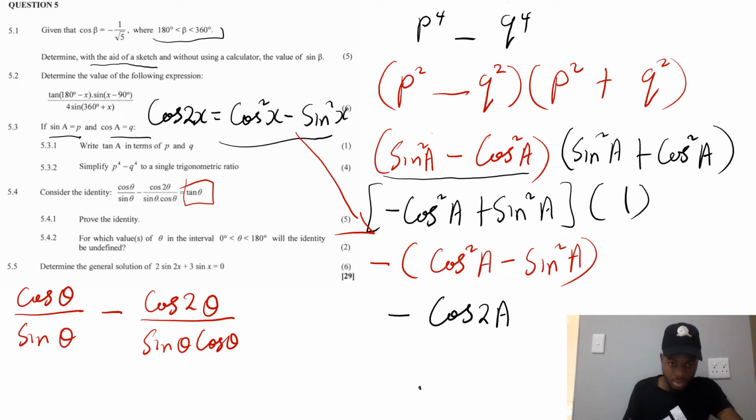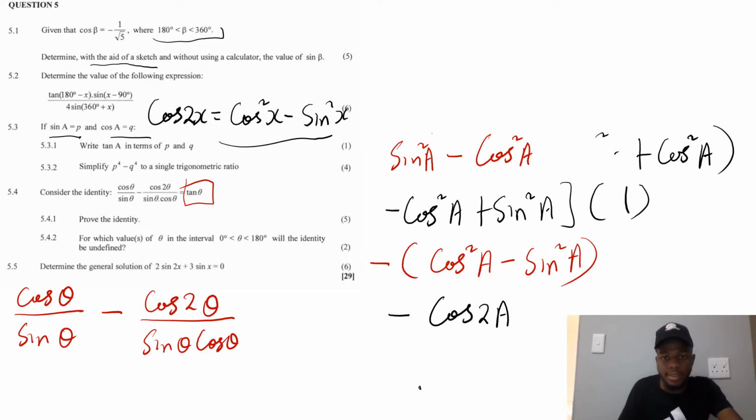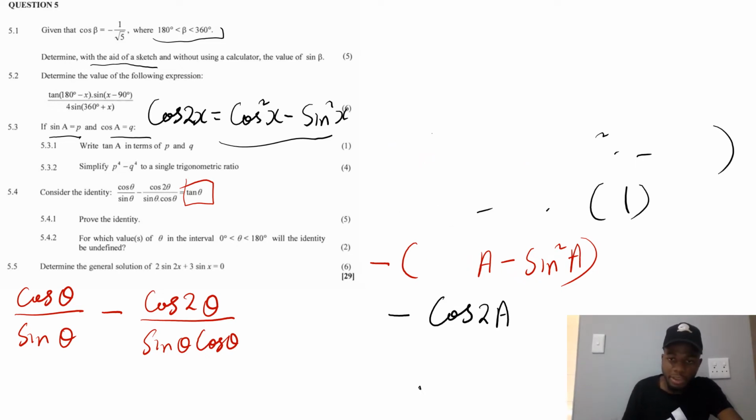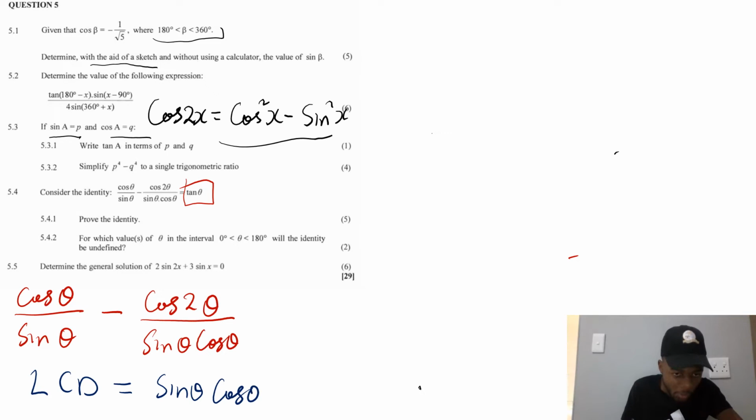So this is our left hand side. Always when you are proving an identity, choose the complicated side. Choose the complicated side to prove these things, so it's going to be simple for you. If you check here, we are having a fractions. So what we need to determine first is the LCD. What is our LCD? Our LCD is going to be sine theta multiplied by cos theta.